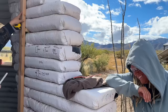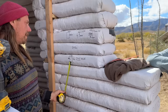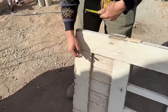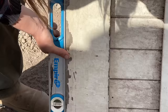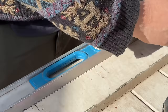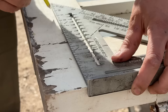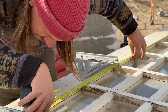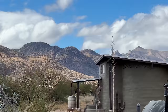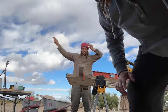But now we just need to trim the door to the door height. So the height of the current door is 1905 millimeters, and we've got to come down to 1874. Yeah, so that gives us 3 millimeters at the top and 3 millimeters at the bottom. Measured it a whole bunch of times, and now it's time to cut the door. Wish us luck.